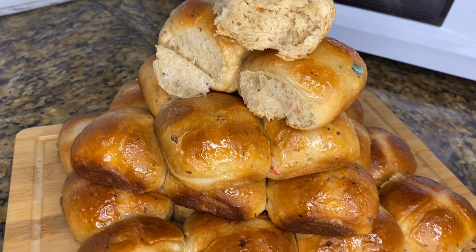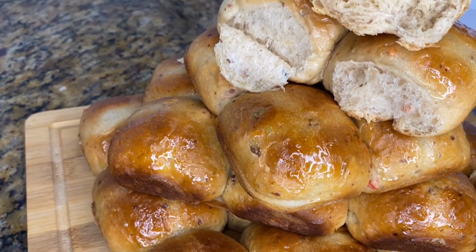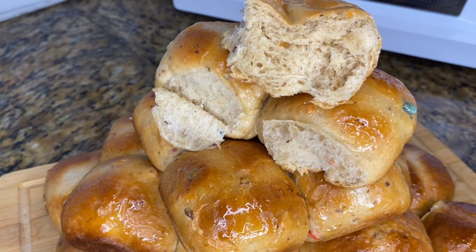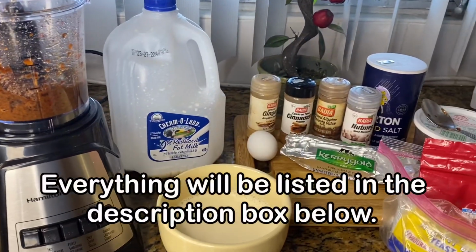Today, this is a hot cross bun collaboration. I'm making my fruity hot cross buns. I'm doing this with 4 other channels. Let's do it.